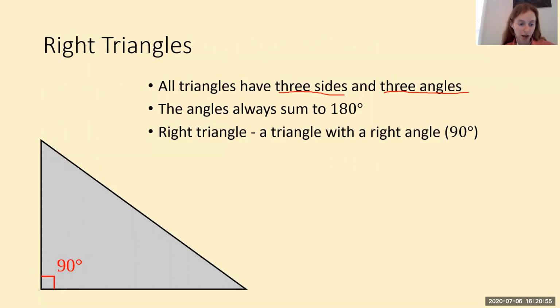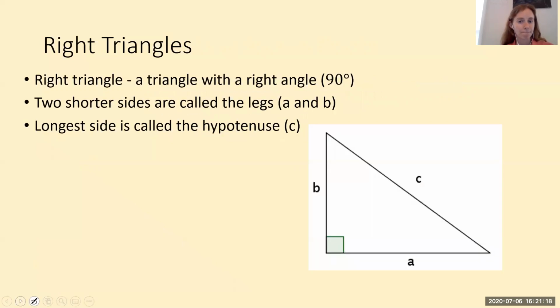And so I've got an example here on the screen. This is a triangle, and specifically it's a right triangle. We might know that just from looking at it, it looks like a nice square corner, but then we also have this symbol here, this little red square in the corner. And that little symbol also tells us that this is a right angle or a 90-degree angle. So a right triangle is a triangle with a right angle inside of it.